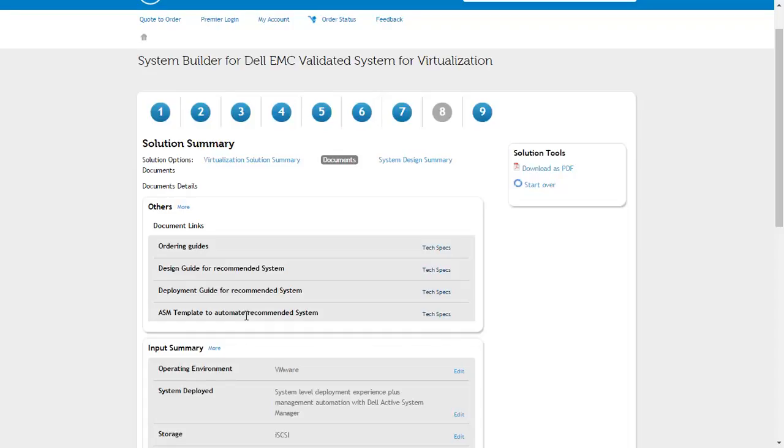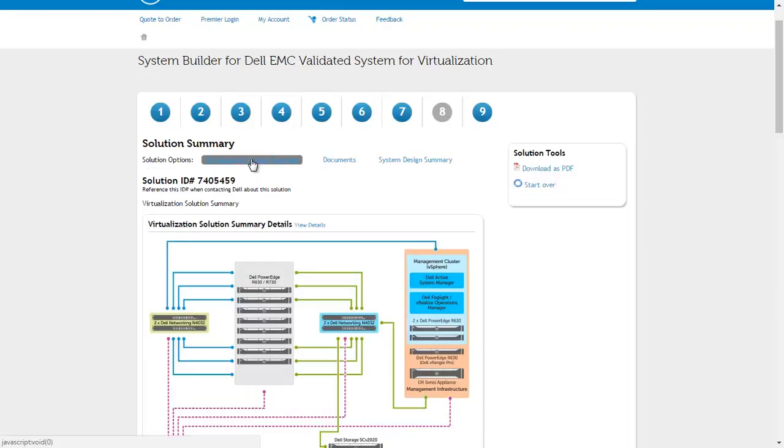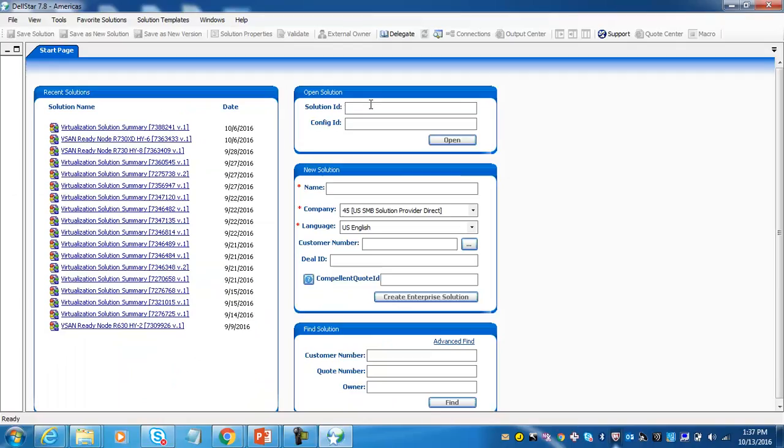They're getting standardized service offerings to deploy and configure the system, and then basically lifecycle automation through ASM to configure that system based on best practices, to scale that system, as well as update and keep it in a balanced state. Now let's go back to the solution ID that we've just generated, right? So I'm going to select the solution ID. I'm going to go back to Dell Star.